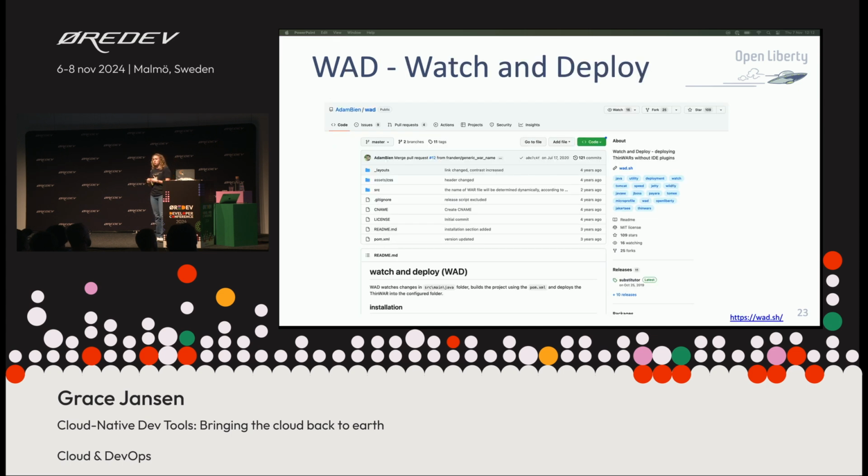Now, if you're not using a runtime that offers this, which I would say is fairly rare, a lot of the newer runtimes are offering this functionality, there is a separate project that's been created by a colleague. They're not from IBM, just a friend of mine called Adam Bien. You might have seen his videos online. Adam's created this project called Watch and Deploy. It's essentially a very similar technology. It allows you to watch out for file changes and redeploy dynamically. But it is for a wider range of runtimes if your runtime doesn't offer it. So you can plug and play this in if you want to use it.